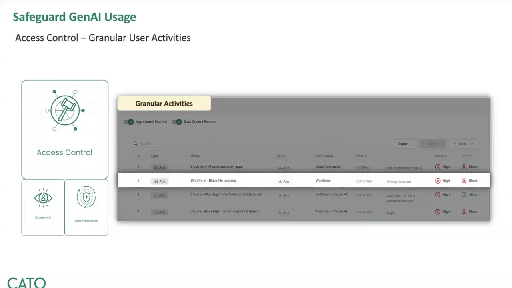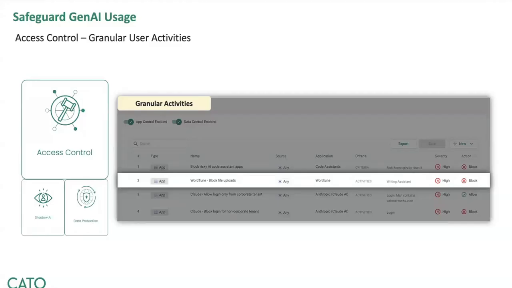The second use case will be the granular activities. And this really comes down to the individual application. For different applications, we might have different granular activities. This creates a lot of flexibility and granularity for different users and how they can access different applications.